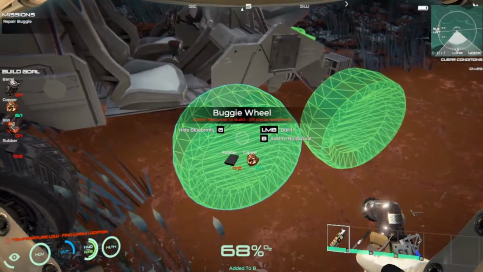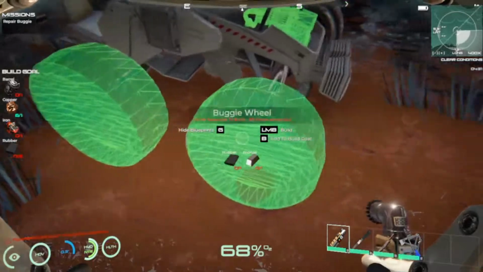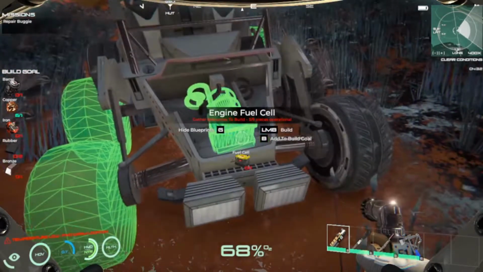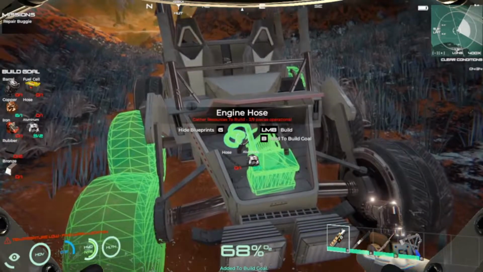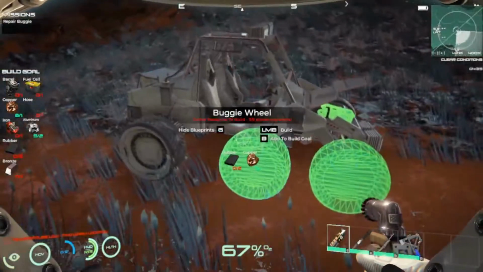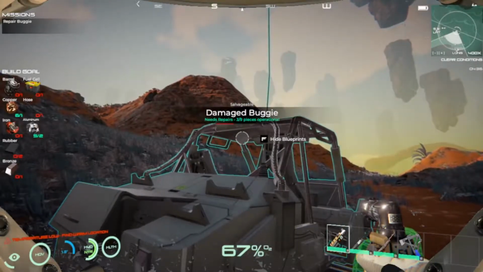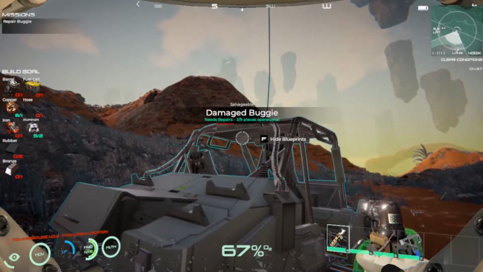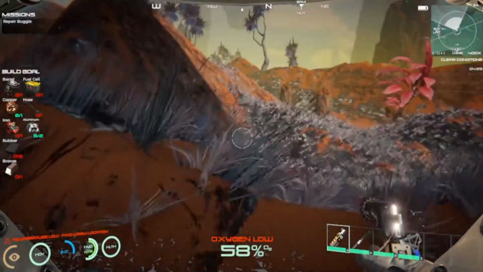Unless we already have it on us. But it's not going to add... Oh, it did. It didn't do that last time. Okay. It's showing us exactly how much we need of everything. Okay. We just got to remember where the buggy is. And unfortunately... Oh, there's some kind of like antenna mass. Okay. Unfortunately, the battery is the only thing we can't make.